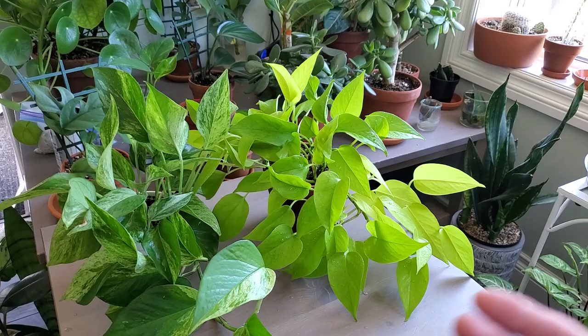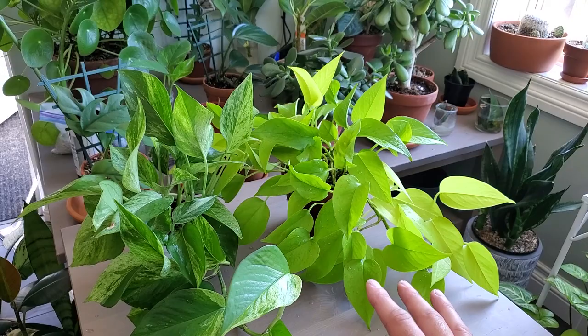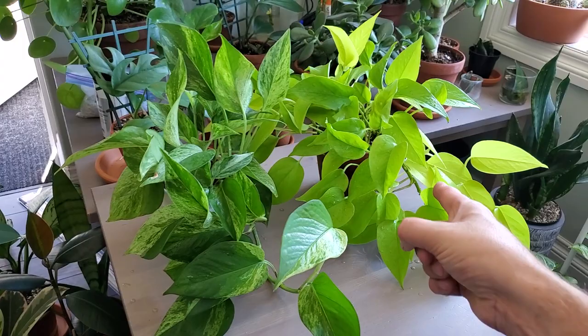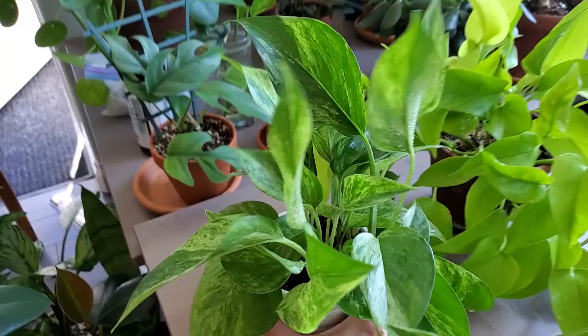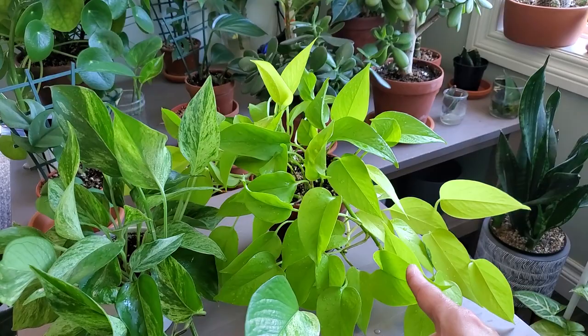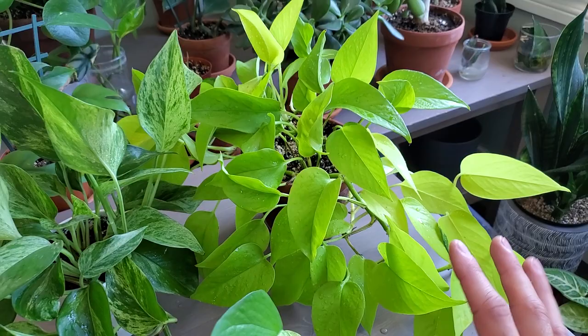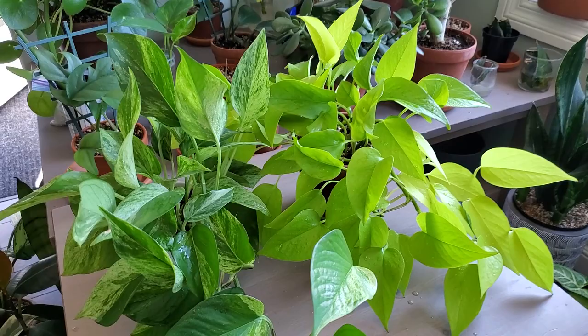What makes these plants particularly easy to care for is their wide range of lighting conditions — anywhere from basically low light to high light, with no direct sunlight. I would consider these right now in kind of a medium light situation. This neon pothos is a propagated cutting I did in water from the mother plant; it's in its own little white porcelain pot and is starting to trail down quite nicely already. I give the edge to this Neon Pothos — the lime green, almost yellowish leaves look absolutely stunning when clumped together with plants with some darker foliage.